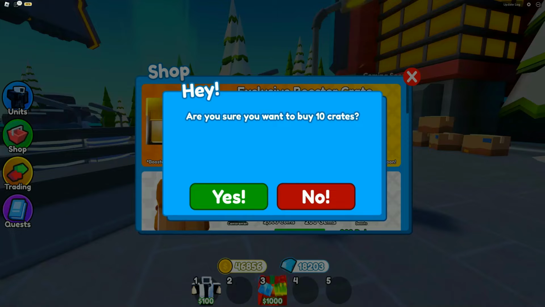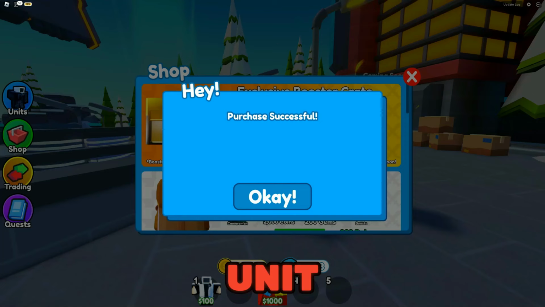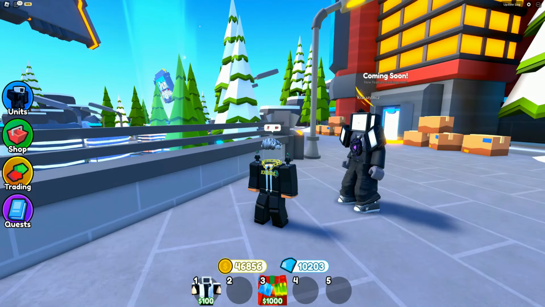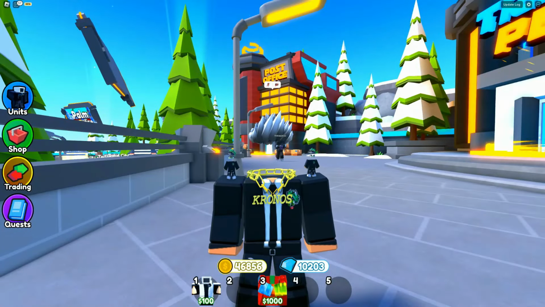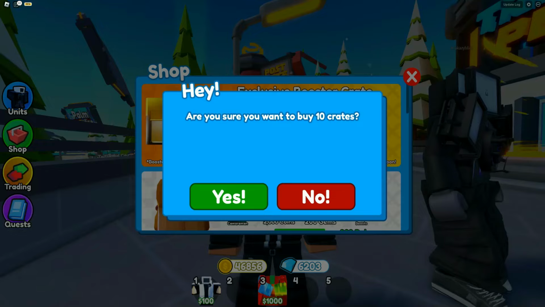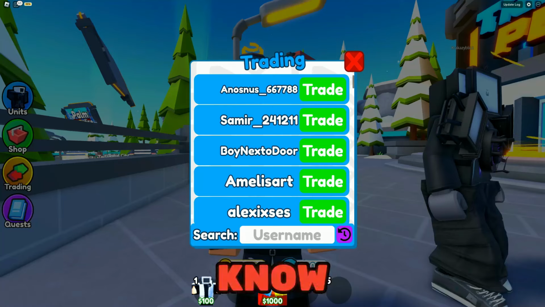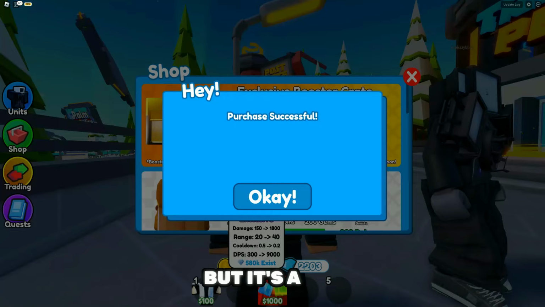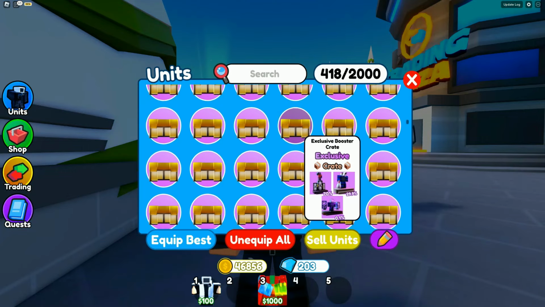We'll be buying about 10 boxes for 38,000 gems, hoping friends will hit the jackpot and get the coolest unit today. Alright friends, I got 10,000 gems left, let's continue shopping. Here we go, we just bought the boxes. I don't even know how many of them I have, but it's a lot. Alright, let's proceed with the opening right now.